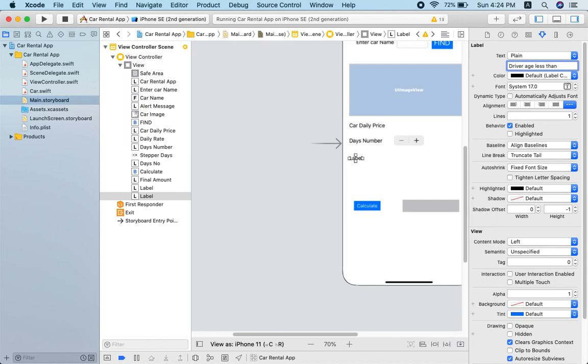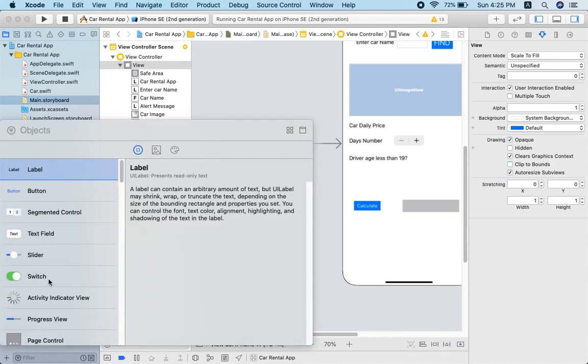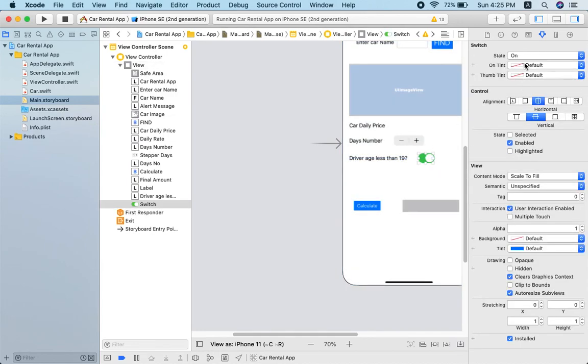Now here again we will add a new condition, whether the driver age is more than 19 or not. If the driver age is more than 19, then the price will be different, and if it's less than 19, the price will be different. And for that we will use a switch.